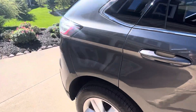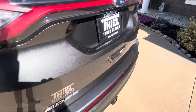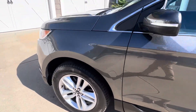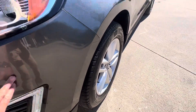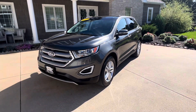There might be a little door ding or scratch someplace on this thing. I think there may be a little scratch right there — a real light scratch, might even buff out. And then there's a little rub right there. But other than that, she's in great shape — no big dents, no problems, runs out perfect, engine's purring away right there.